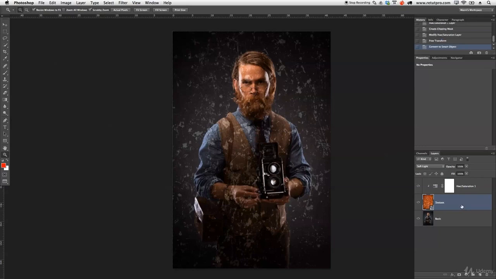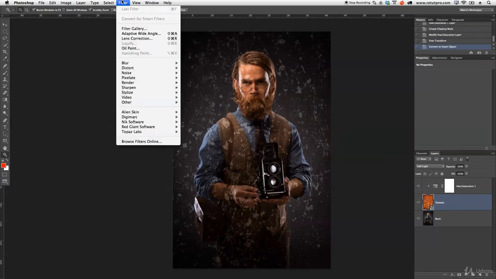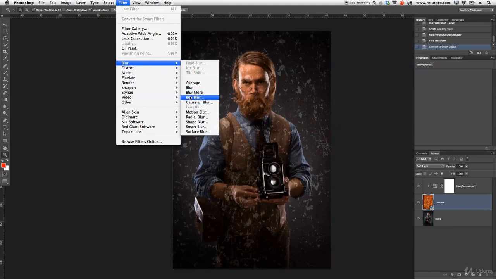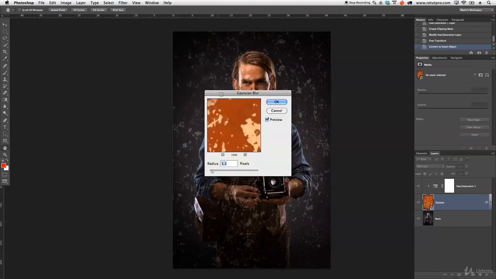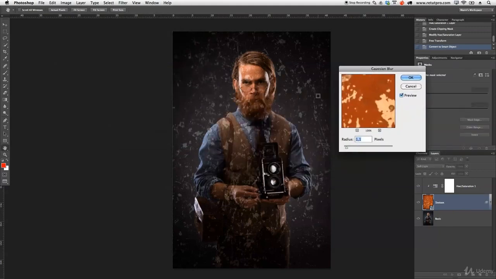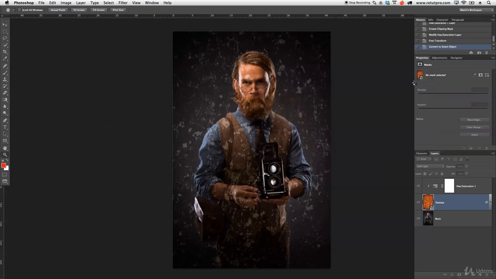Okay, great. And now the next step that I'm going to do is go to filter, blur, and switch to Gaussian blur. With Gaussian blur, let's start right away with 2%, which makes it really nice and blurry, but I still want the contrast here. So a little bit blurred, so the foreground stands out a little bit more and the background is a little bit blurred, so the attention and the detail doesn't go all the way to the background.